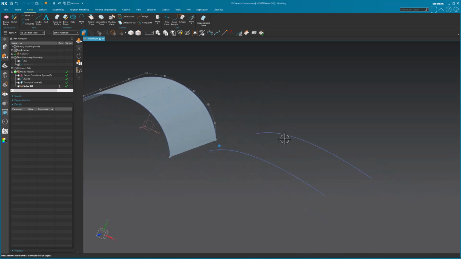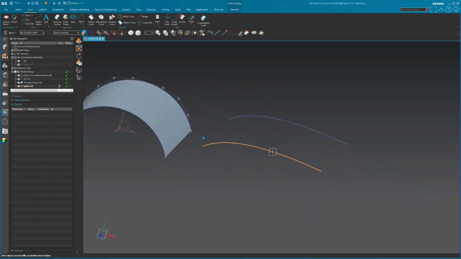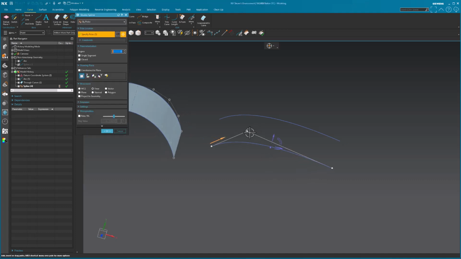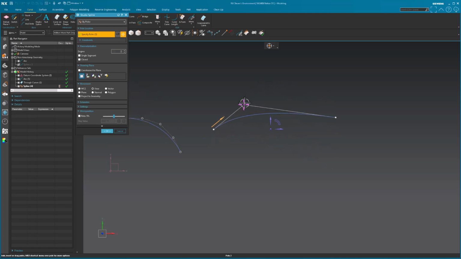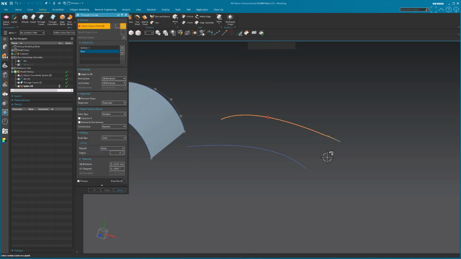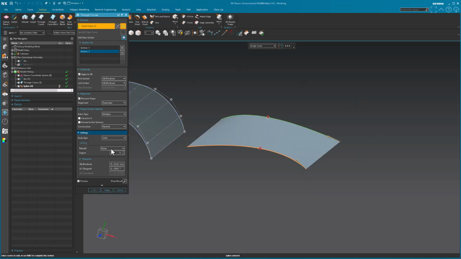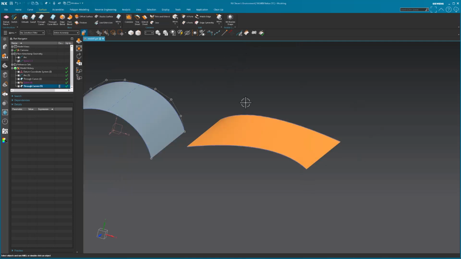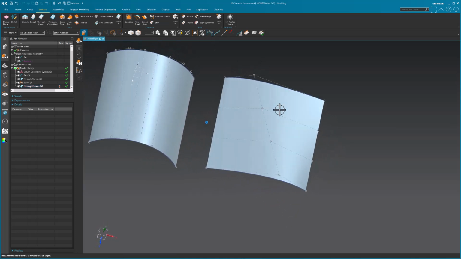So now I have my splines. Now, if I go to modify this spline, let's do this. I'm just gonna bend it over this way. Now I'm gonna go in there and do my through curves once again, and pick this guy, show my polygons. Will you look at that?